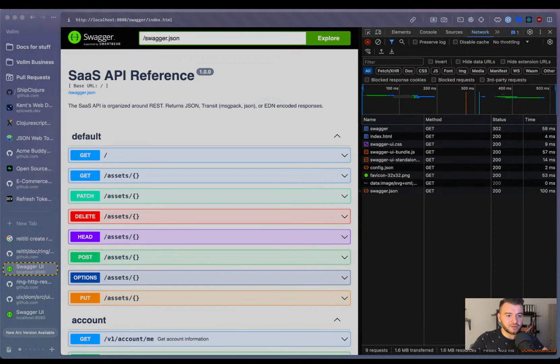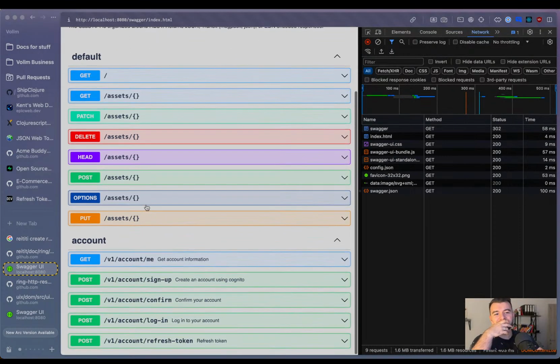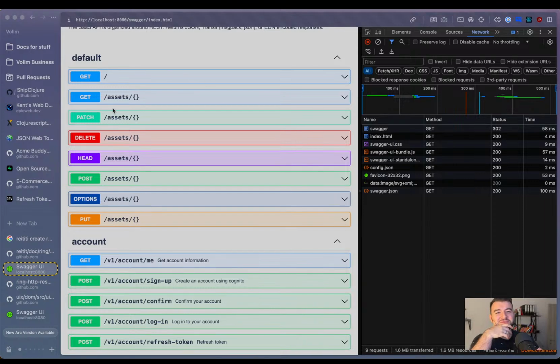Swagger. Okay. Oh, this is not good. This should not be here. Crap. What? Okay, because it has it from assets. Shit. Maybe I need to look for a Swagger option, like, don't document this.